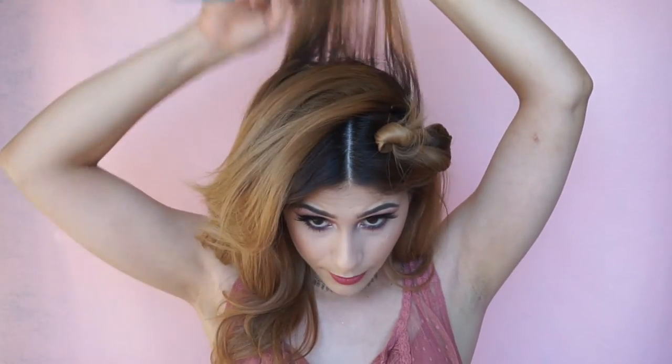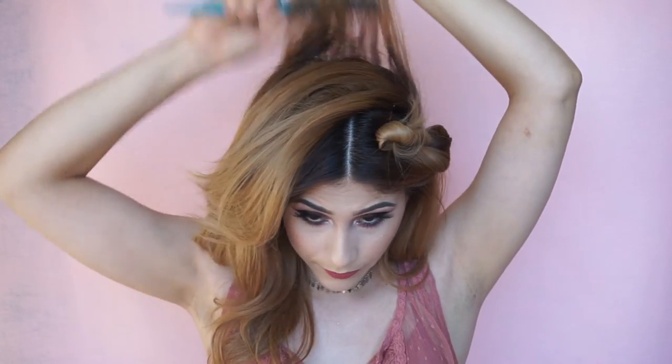So the way you tease your hair is first you apply some hairspray. Then you're going to go in with your teasing brush and tease it downwards, from both sides, the front and the back.